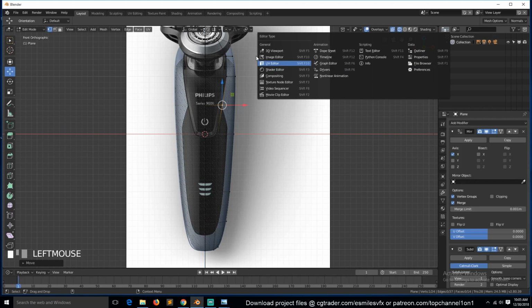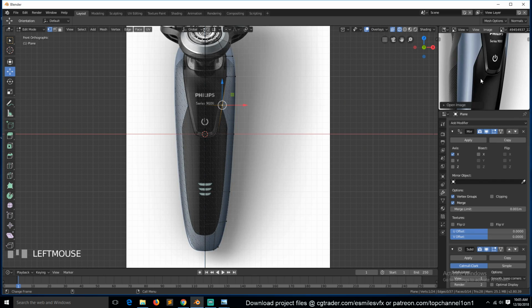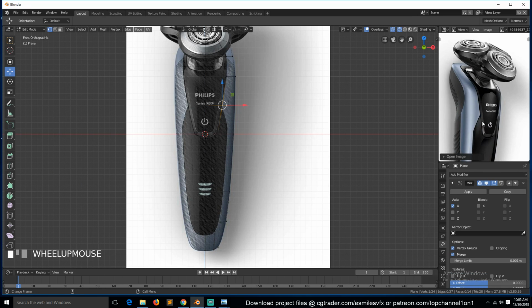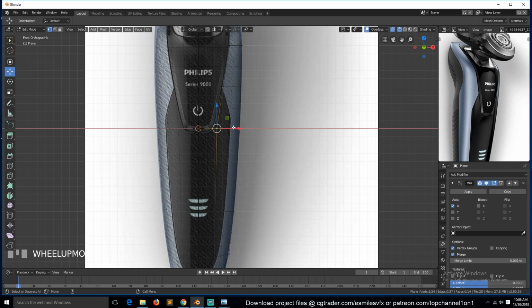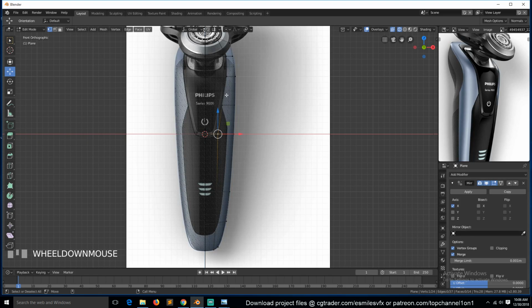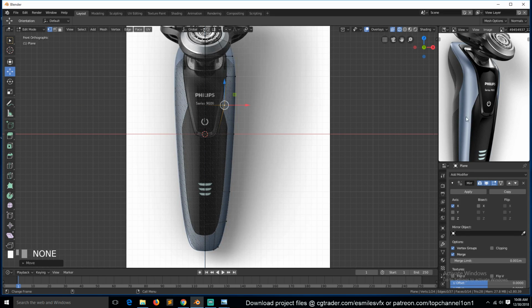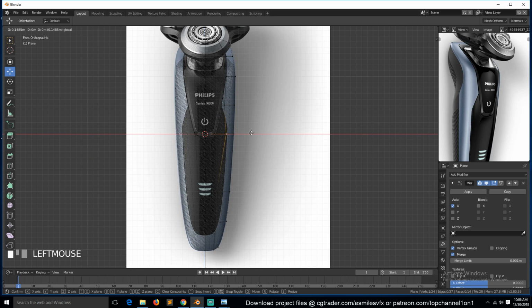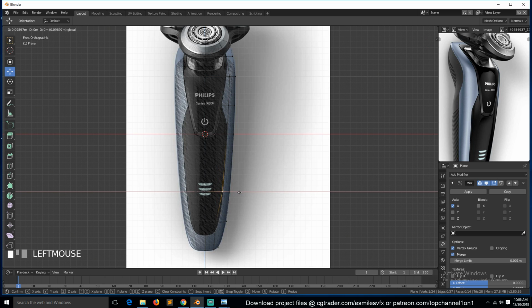So I think I have another reference image that I can pull up here. So let me do that. I have this side view, so you can also be looking at that. And so this profile, you don't have to follow it perfectly, but I just want to follow maybe this highlight you see here that goes here like this. So it's I think this here, because that indicates where this chassis kind of curves off.